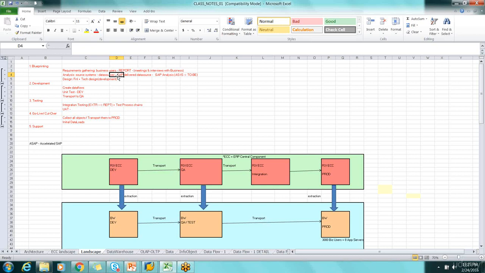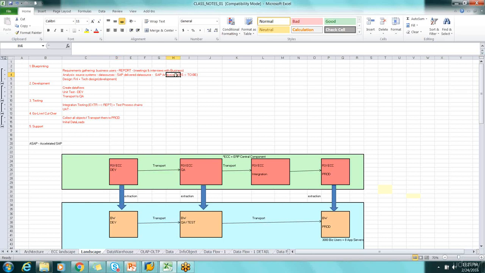So SAP already has the business content and data sources available generically, right? But even though it is generic, the requirement changes from company to company. The company where you're going to work might have data in another legacy database, which could have more than what is available in SAP, right?